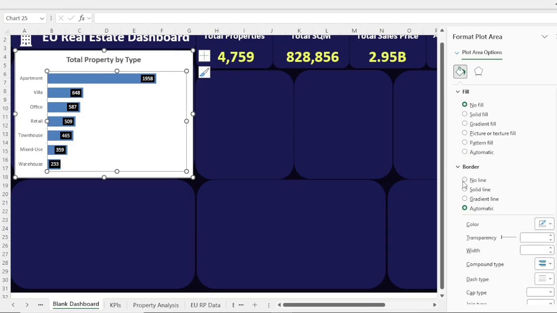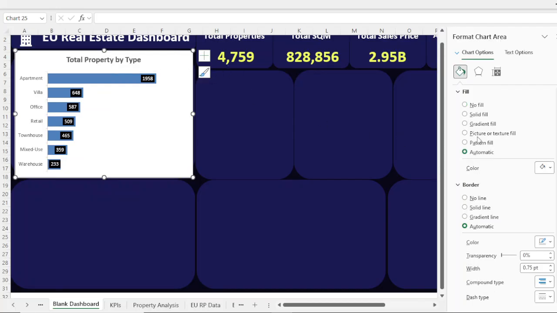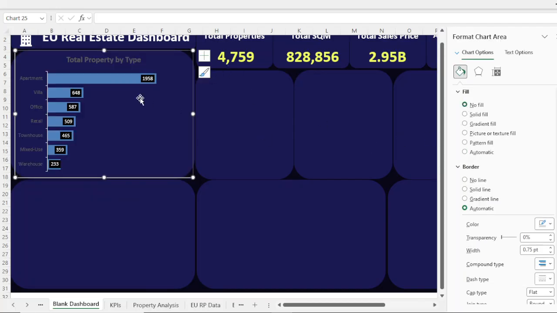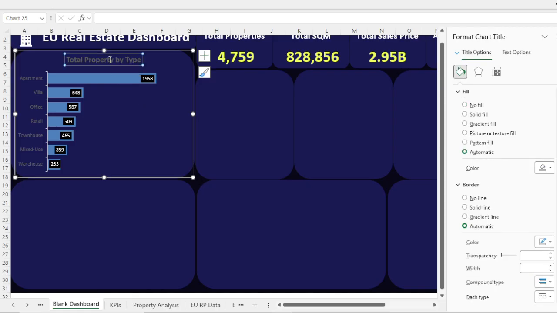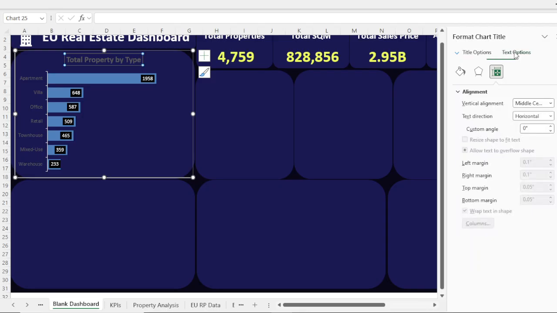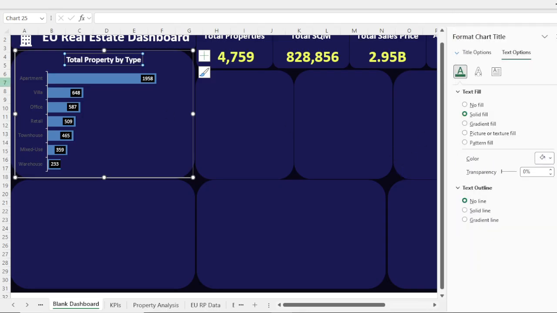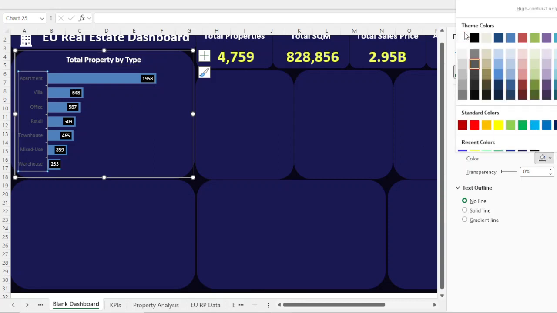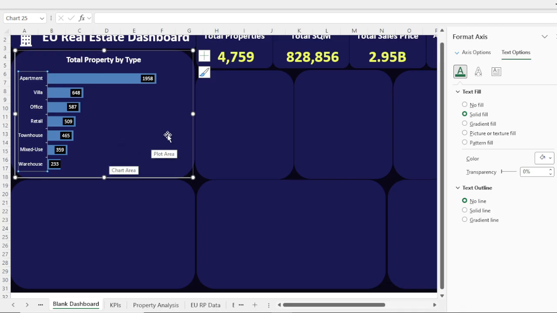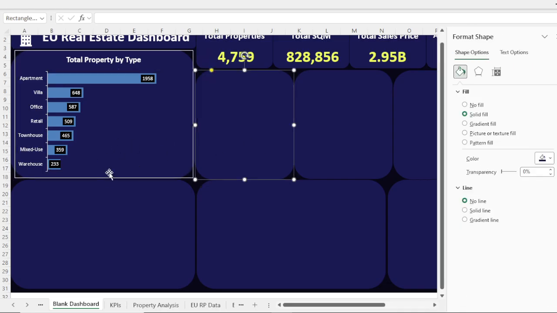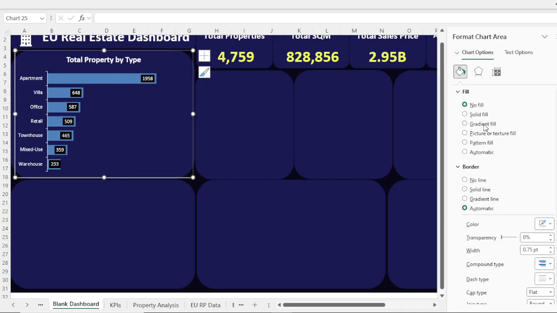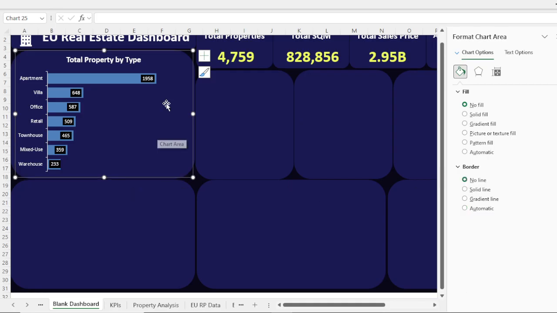Okay, no fill, and then we just need to put it over here. We just need to make the text option wider, white in color, all the text option white in color, and then this is perfect. Okay, now what we have to do is keep no border over here, right?